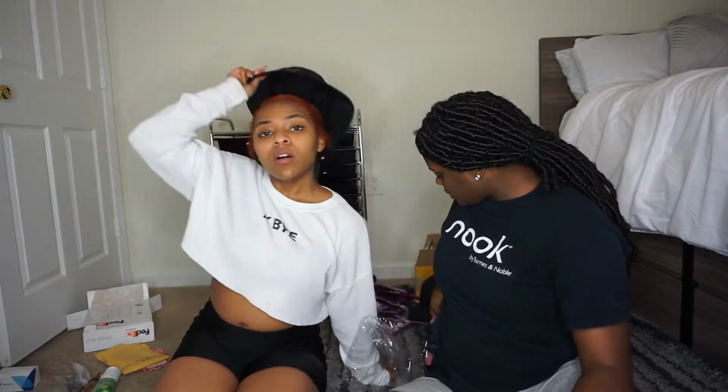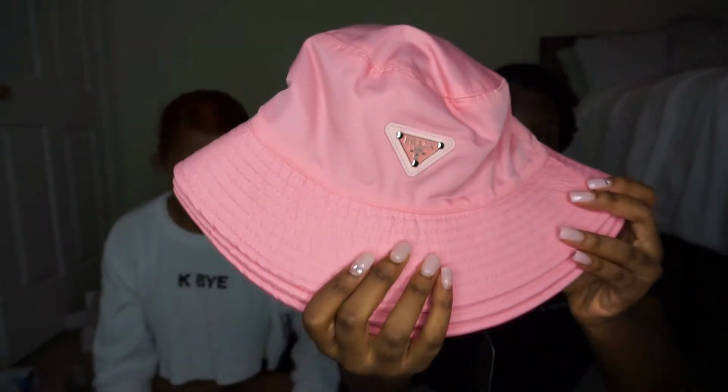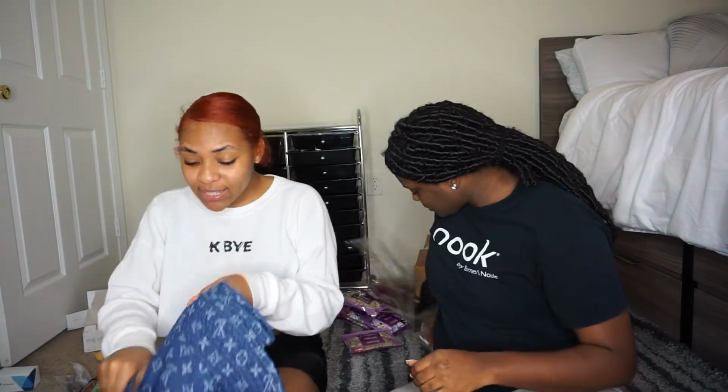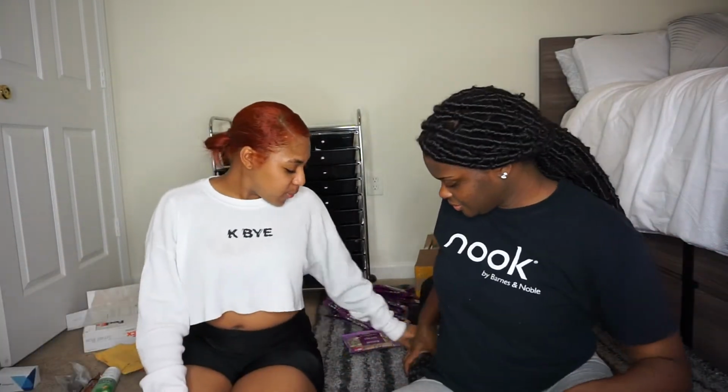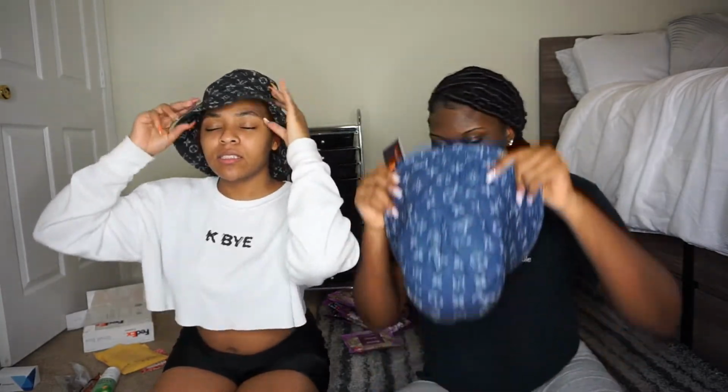This is the black collection. We also have it in pink, okay? Now that is not all she has. This is fire right here. Hold on. Let me show y'all the heat. Yeah, I know I love a black, so I'm gonna do the black one. We got the LV bucket hats, okay? So she has the black jean, and I also have the jean. Blue jean.